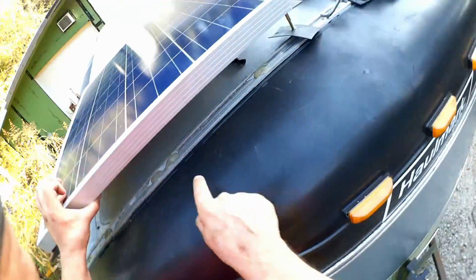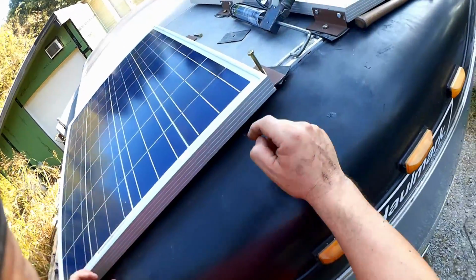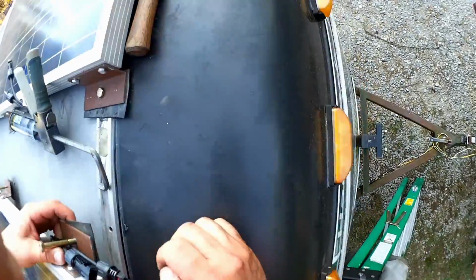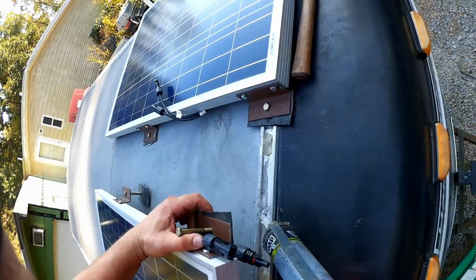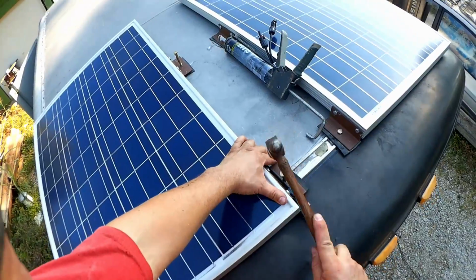Also took this opportunity to caulk up some of these seams. It'll now be somewhat defended by the solar panel. Make sure that the wires are out from under it here. Just start with a big glob of sealant right there. And over there. Tap it into place.